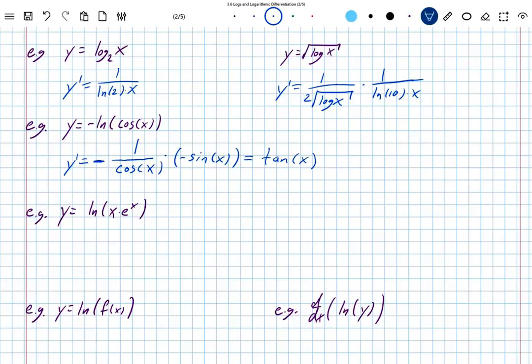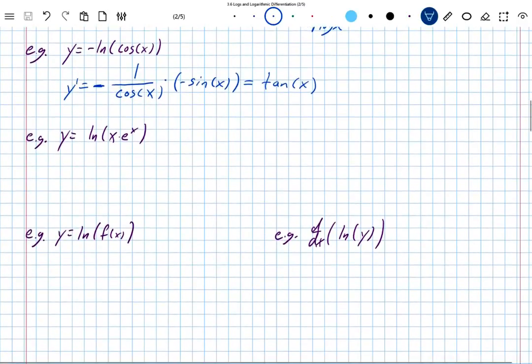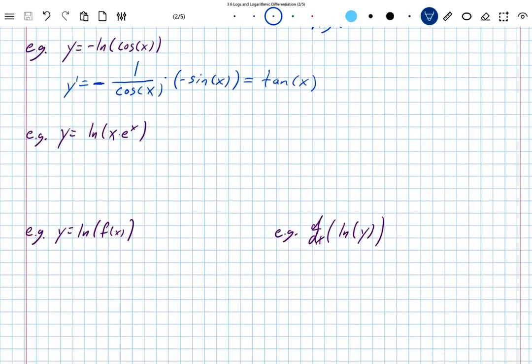Right? This is the kind of question that comes up in Calc 2 a lot. Here we find derivatives. Often in Calc 2 you're asking, well, what function has this derivative? So what function has a derivative of tangent of x? Negative natural log cosine of x. Okay, notice we just did two different chain rule problems that looked a little different depending on if the log was on the inside or the outside. And we got a tangent of x out.